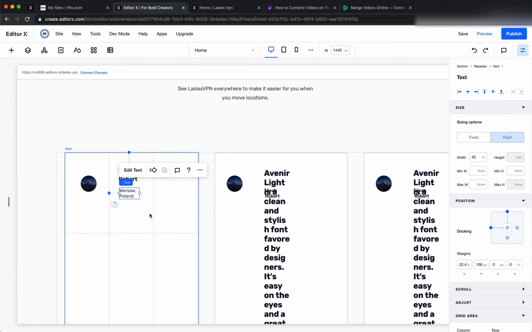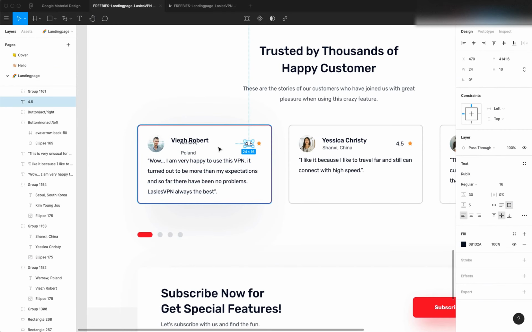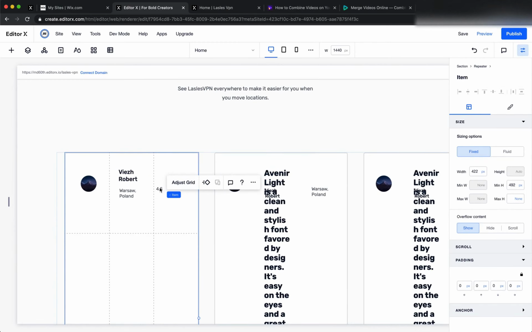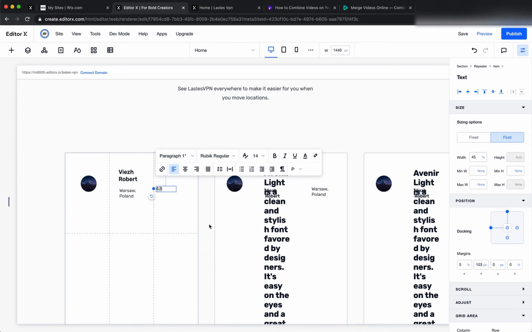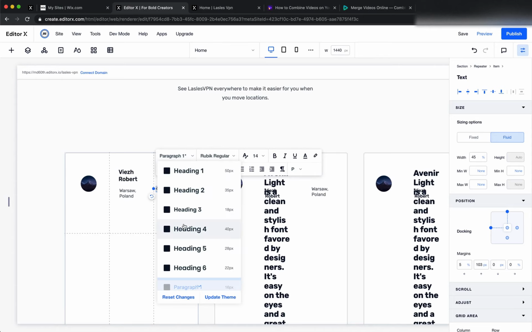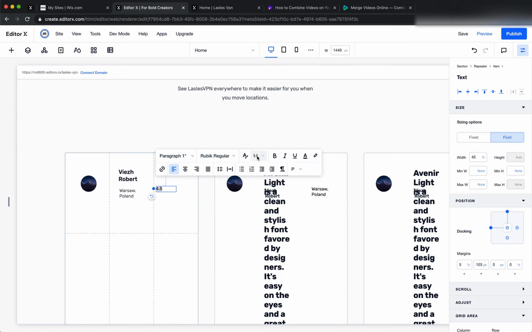Basically you can click Ctrl D and you duplicate it. So 4.5, and it should be 16. We have it here, and it should be black, and it should be 60 pixels.